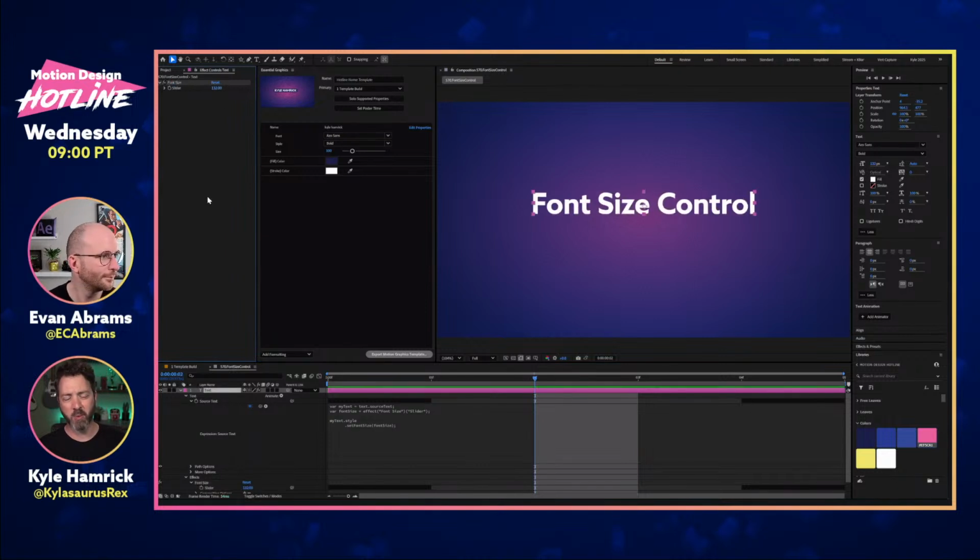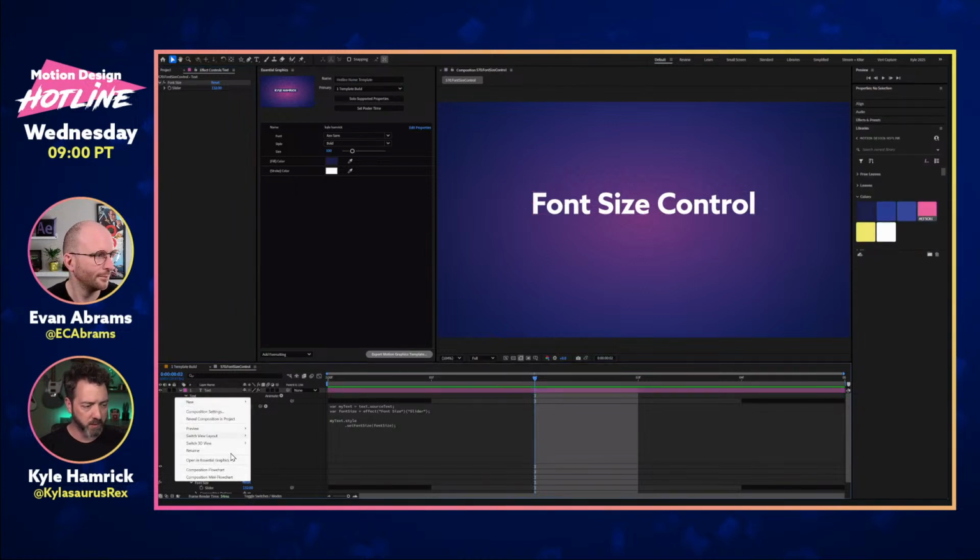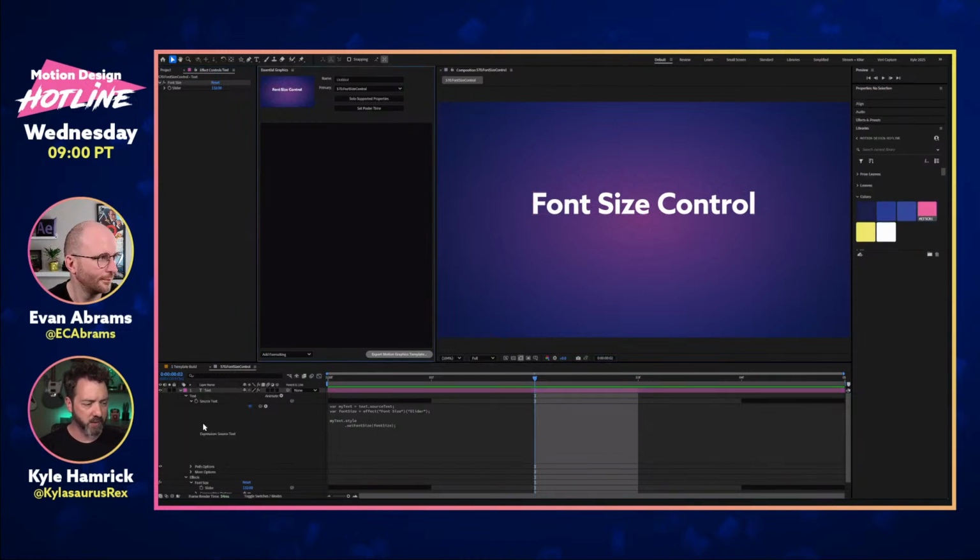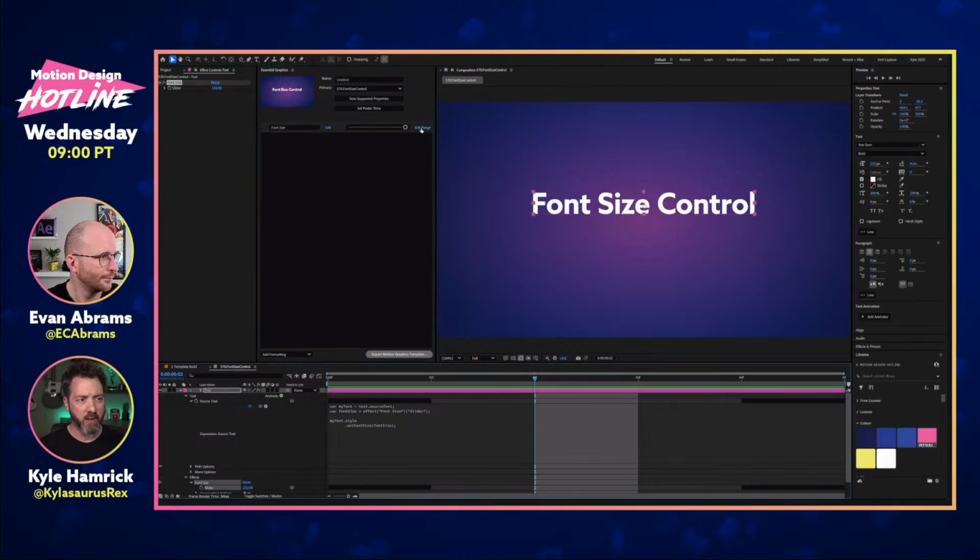But then you might be like, well, Kyle, why would you bother to do that when you could have set it with this other control that already exists? Well, again, we want to talk about the control that you can have here. So if I open this in the Essential Graphics panel, I could feed that slider out to my user. And one really useful thing you can do here is edit the range of this.